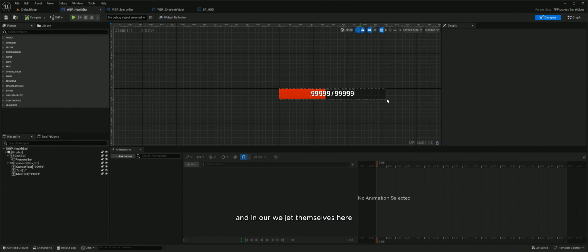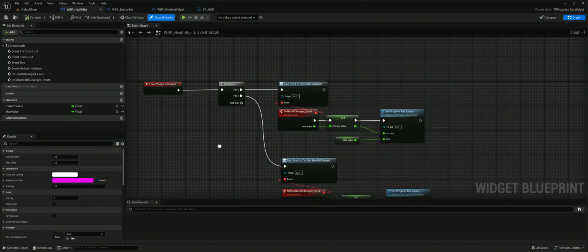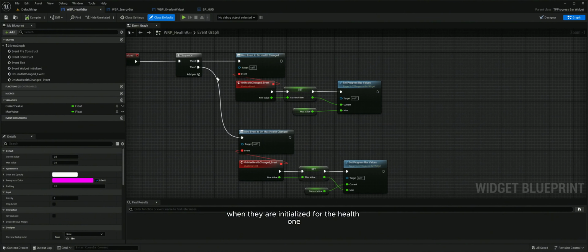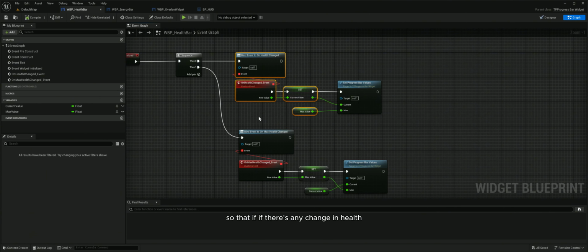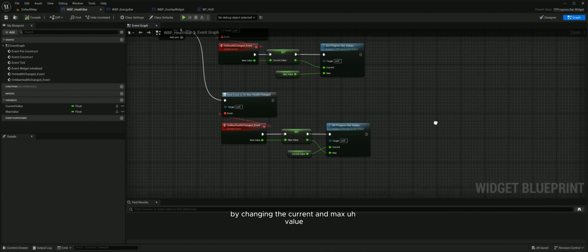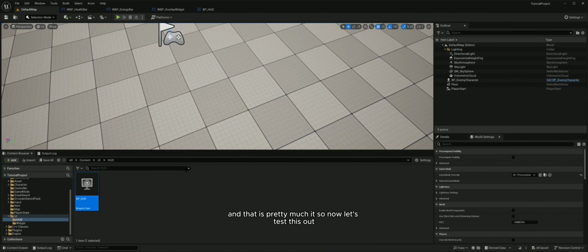And in our widgets themselves, when they are initialized, for the health one, it binds to the on health change, so that if there's any change in health, it can respond by updating the progress bar by changing the current and max value. Alright, and that is pretty much it.